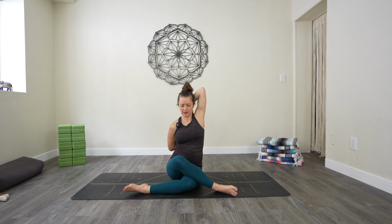Internally rotate the left arm. This is an important step before we go into the bind. Then bring the arm behind you and let your hands go wherever they comfortably go. Not forcing, not worrying about touching the fingertips or binding the fingertips if they're not going there.